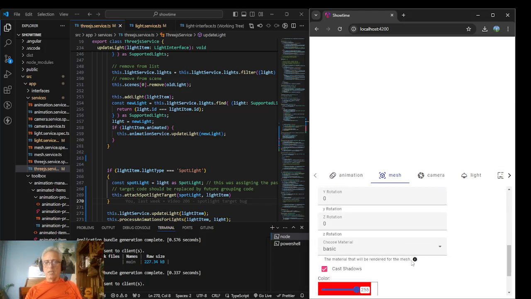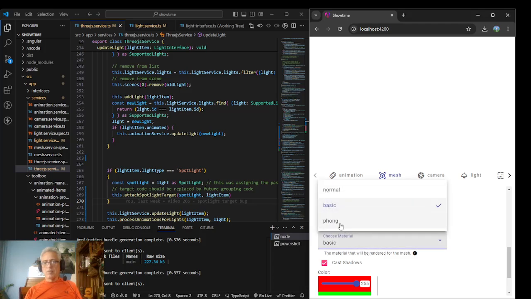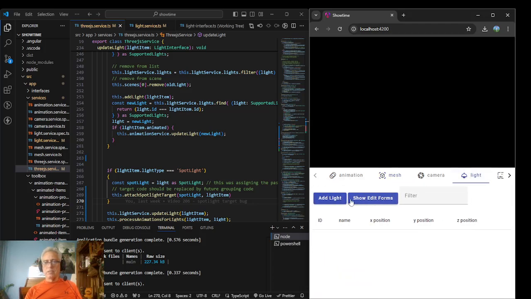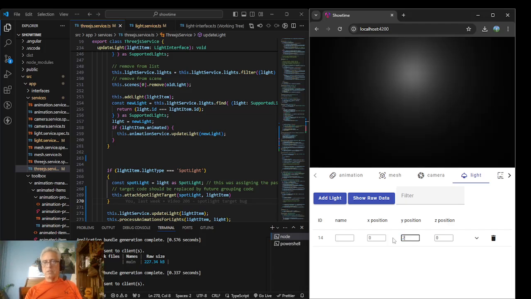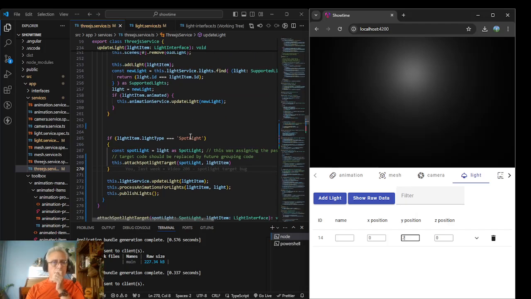Basic, Phong, light, add light, and then let's just try to move the light. Okay, yeah, I think we're out of the woods.